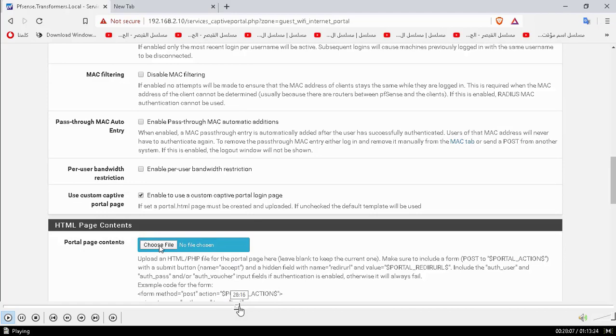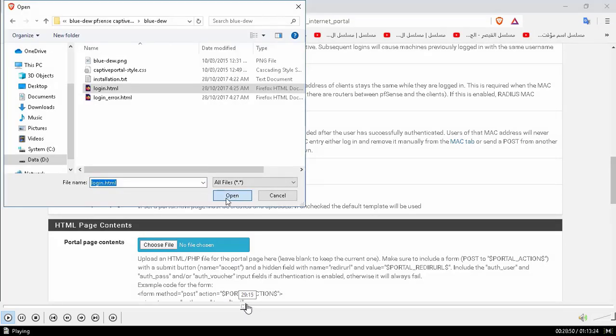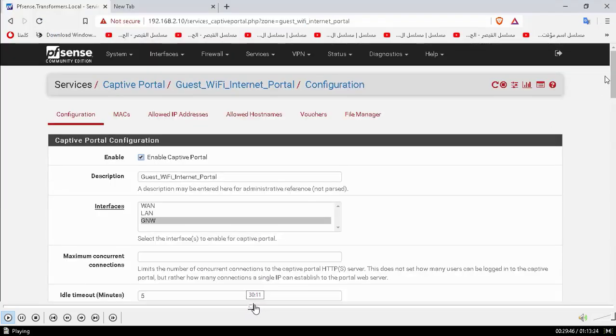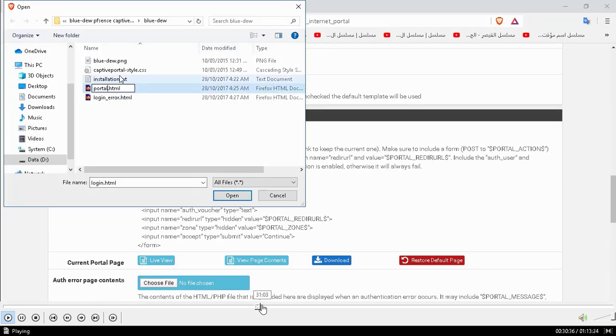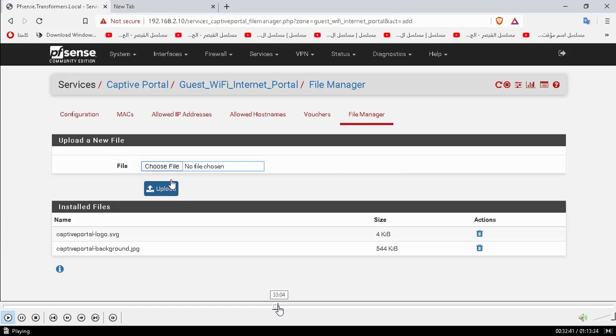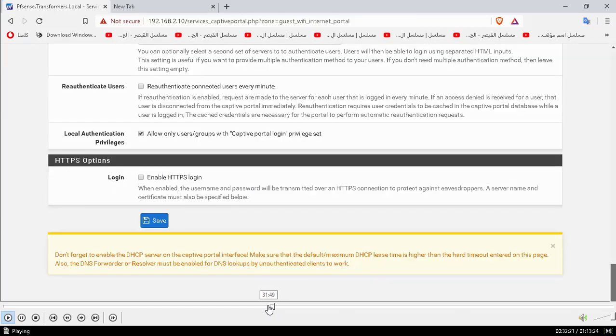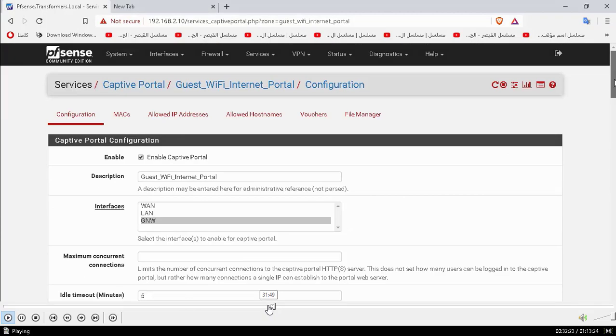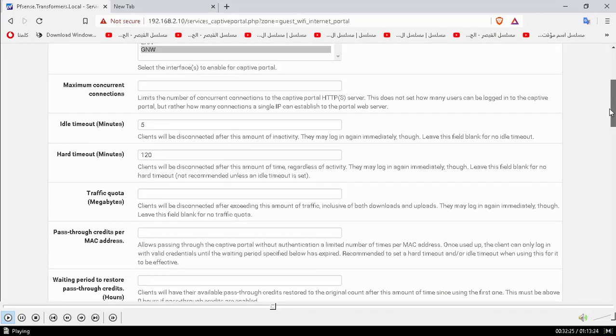Okay, here, just a minute now. Let me pass all of this. Pass all of this. Is not needed. Okay, here you go. We will see. Okay, to make this captive portal work, let me show you something, guys.